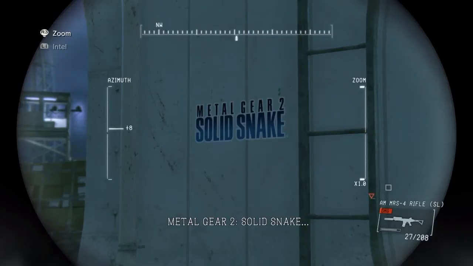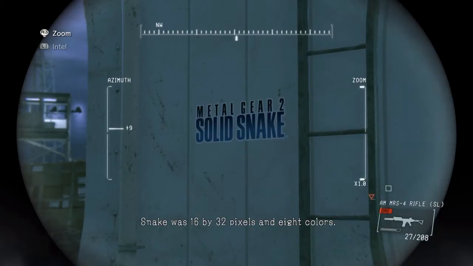Metal Gear 2. Solid Snake. Snake was 16 by 32 pixels and 8 colors.